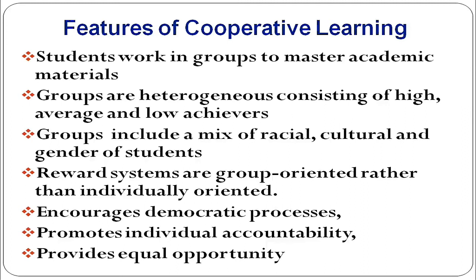Groups include a mix of racial, cultural and gender of students. There is also a mixture of culturally diversified students, racially diversified students, and obviously gender also. There are students of different gender. Next, reward systems are group oriented rather than individually oriented. When you work in a group, in a cooperative manner, then the reward is also group oriented. It cannot be individually oriented.